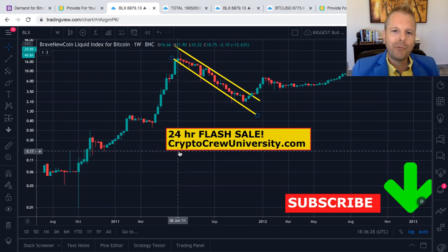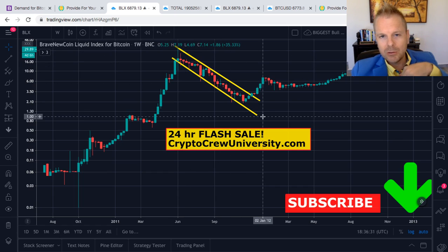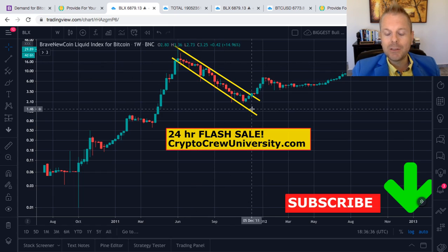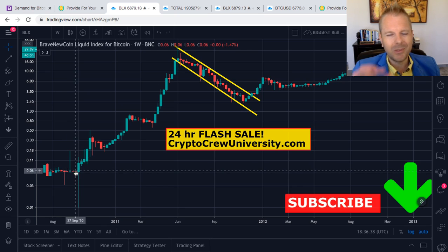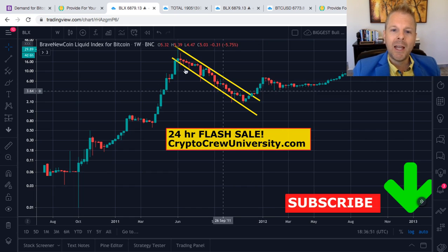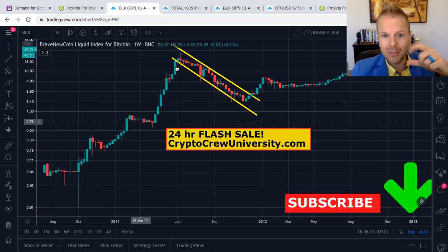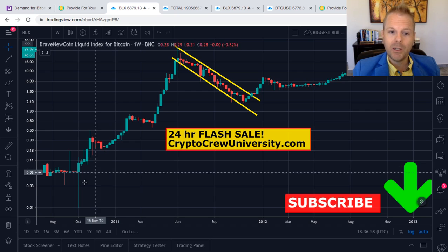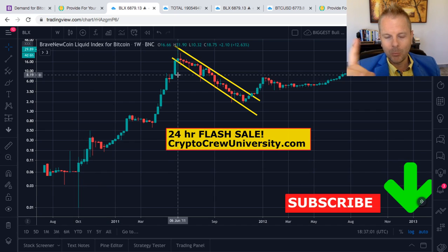Now, how far can the flag go down? Well, some traders will argue that as long as the flag doesn't go below our previous low, then we're fine. But in my experience, with all formations, they're not 100% accurate. To make it more accurate, here's an additional rule. Don't allow the flag to go more than half the distance of the length of the pull. Plain and simple, don't let the flag go more than halfway of the distance of the pull. And then more than likely, it will be a positive outcome.